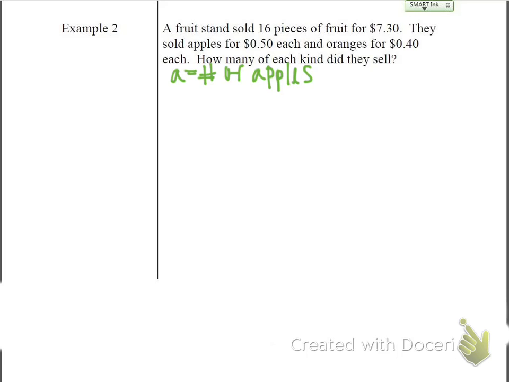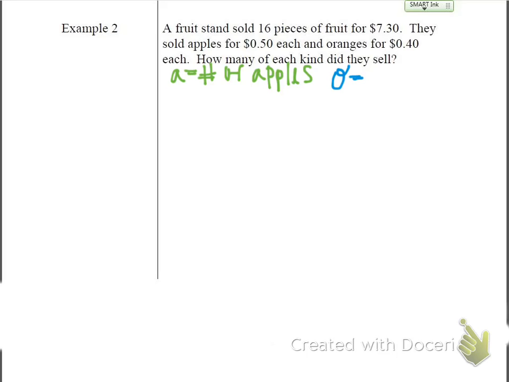What about oranges? What variable do you want to give oranges? O. Okay, O is fine. We can use O. The only thing that I want you all to be aware of is if you use O, make sure that you either do a cursive O or you put a slash through it or something so that you don't think that it is a 0, okay?